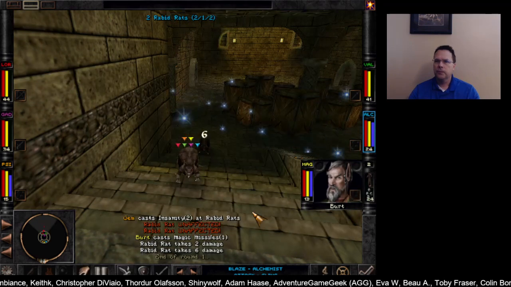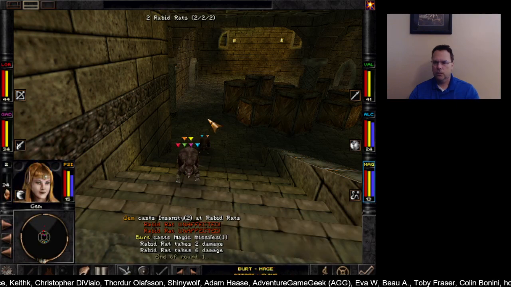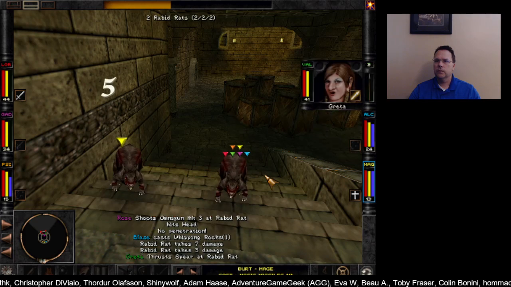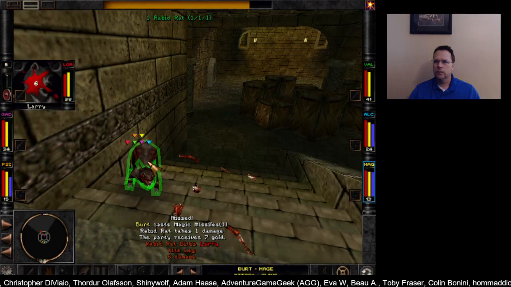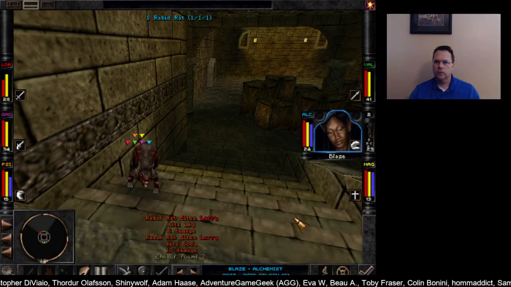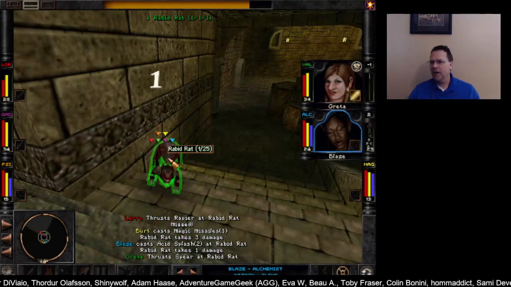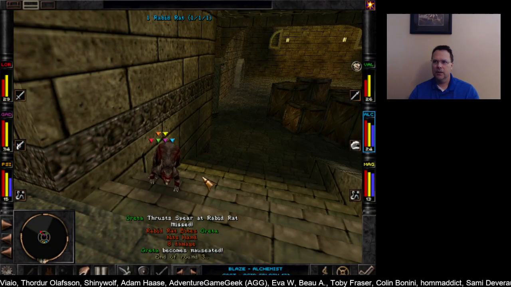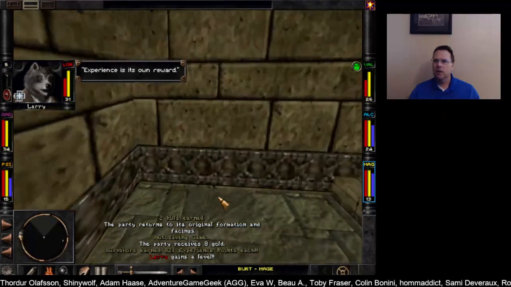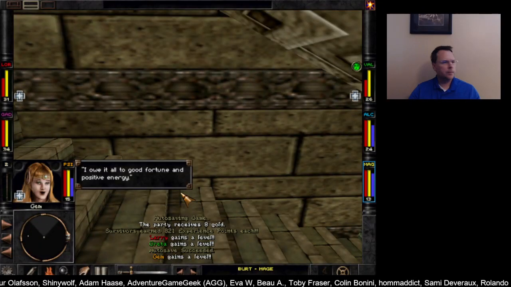Failed. Okay. Understood. Understood. Okay. Greta went insane too. I forgot that they could cause insanity. Understood. It hardly ever happens. But I'm so low level. Experience is its own reward. Ha! The better to battle our enemies. I owe it all to good fortune and positive energy.